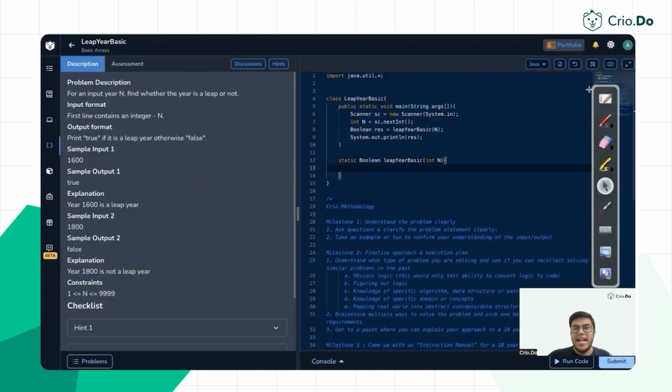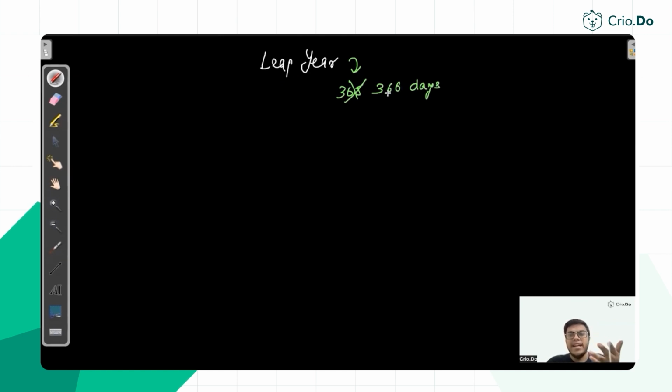A pretty standard definition of which year is a leap year is that leap years repeat every 4 years. A leap year is a year with 366 days instead of 365. Usually February has 28 days, but in a leap year February will have 29 days in most calendars, at least in the Gregorian calendar, making it 366 days.